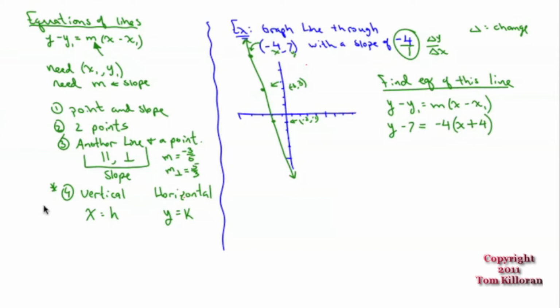Now distribute. You're going to get y minus 7 equals -4x minus 16. And finally, get your variables to go... well, no, I don't. I want y equals mx plus b. So to get rid of the 7, I don't like standard form personally. So you get y equals -4x, add the 7 across, minus 9. So if I kept going, I would have to go down 4 over 1.